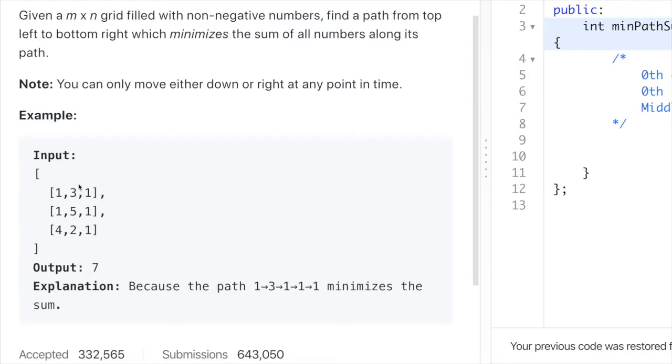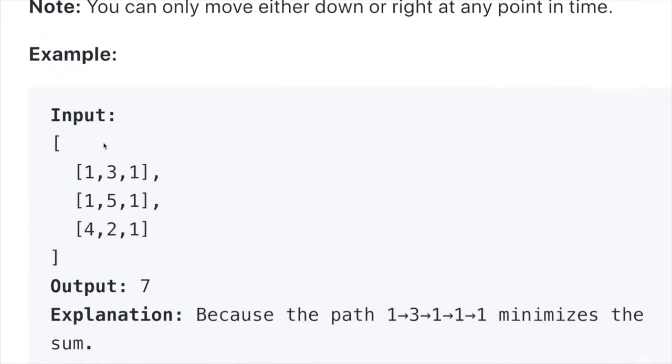And let's begin by just considering the 0th column. Let's say we wanted to find the minimum cost to get from the top to the bottom. Well, it's obvious that at each point, we can add the cost of the current point and the cost to get to the point above it. So in this case, the cost to get to this point would be 1 plus 1, which would be 2. And then the cost to get to this third point would be 4 plus the cost to get to the second point, which is 2. So the total cost would be 6.